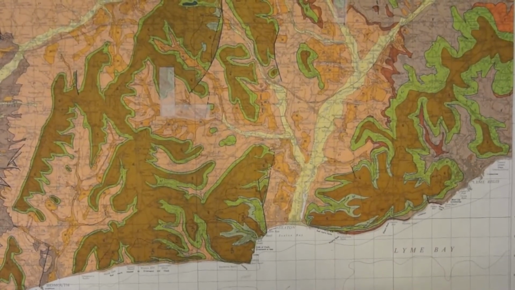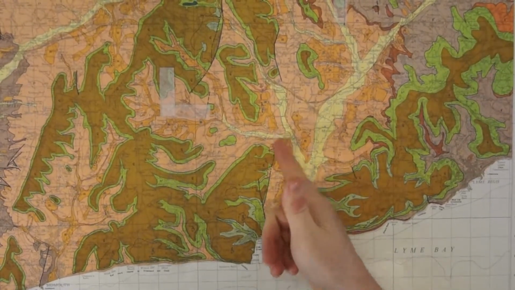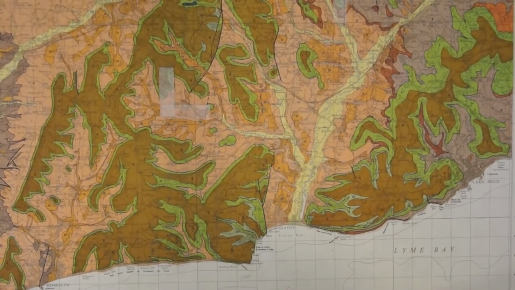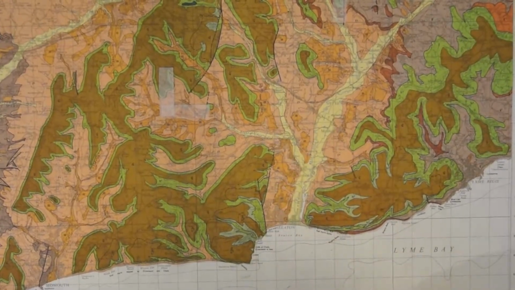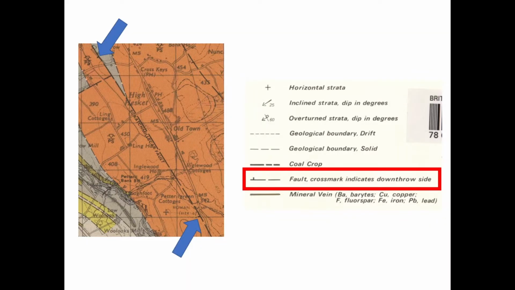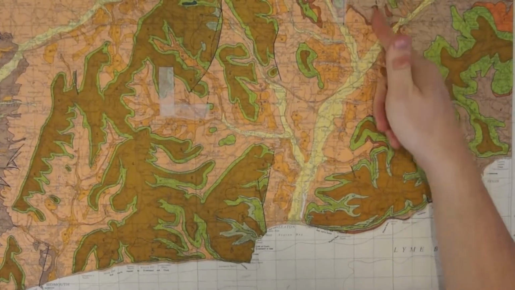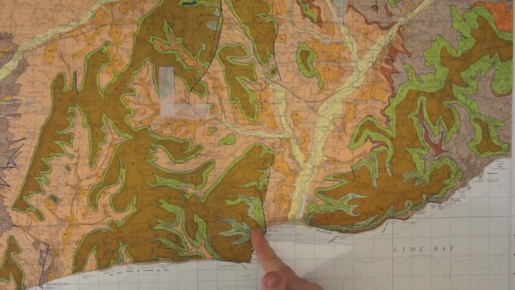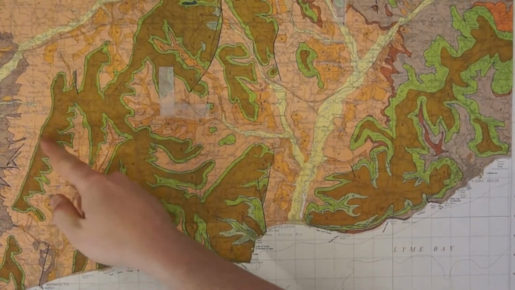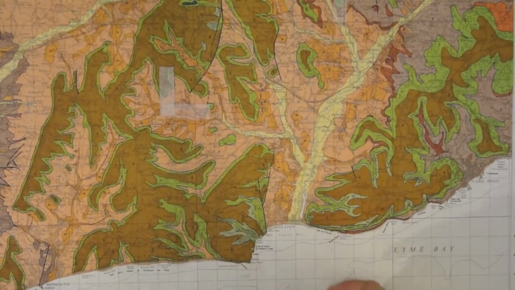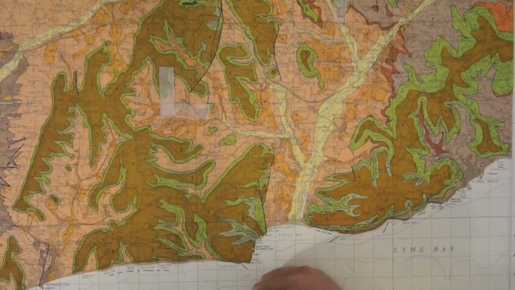Now, aside from the horizontal sediments, you'll see these thick black lines, which, if we look at the key, denote that these rocks have been faulted. Now, for the most part, these fault traces are quite straight. They're linear, they don't change in direction. And that sort of outcrop pattern indicates that these faults are quite steep.